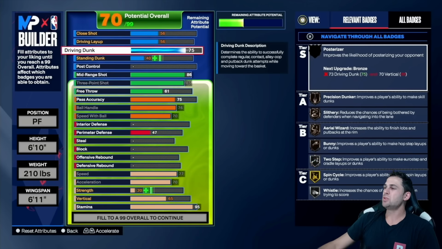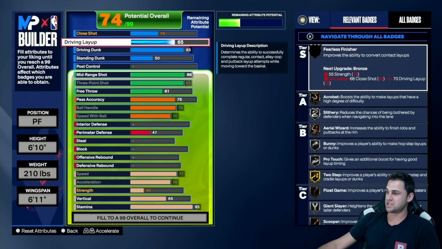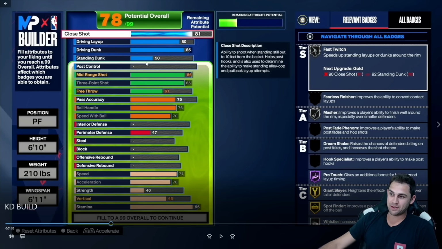It is KD. I do wanna be able to dunk, and I'm not saying I need 99 driving dunk, but we're gonna have 85, which is pretty damn solid in terms of a Kevin Durant build. 80 on the layup. And then on your close shot, you're getting 81 close shot for silver fast twitch. So the finishing ain't bad, right?